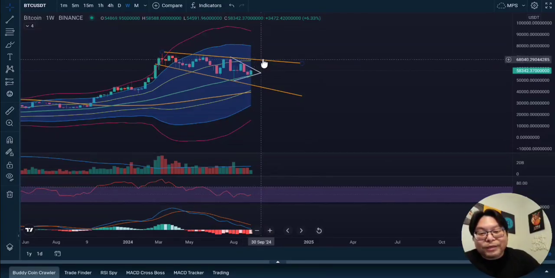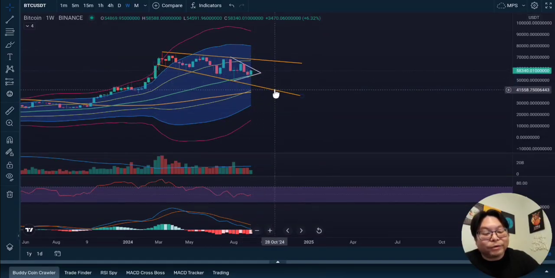But once we do get here, I do have a feeling that we're not going to break out just yet. I'm sorry to say that, but once we reach this, there is a high probability that we're not going to break out just yet and just go to the moon. We may reverse again and test this trend line right here, the white one. And if we break that, then we're going down here again, continuing this descending widening wedge. There is a higher probability that does happen.